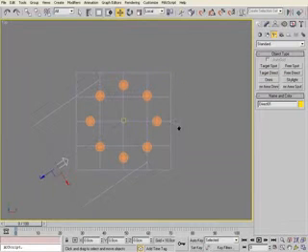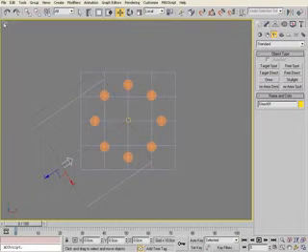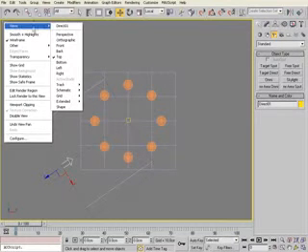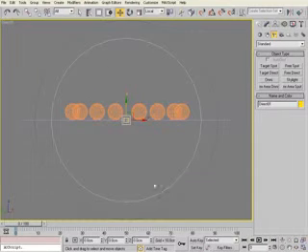And then the very first thing I like to do is right click on the view heading up the top here, and in this instance it's top, and just right click and then select views and go target direct, or direct 01, which is the light we just created. And then what we're doing here is we're looking through the light.